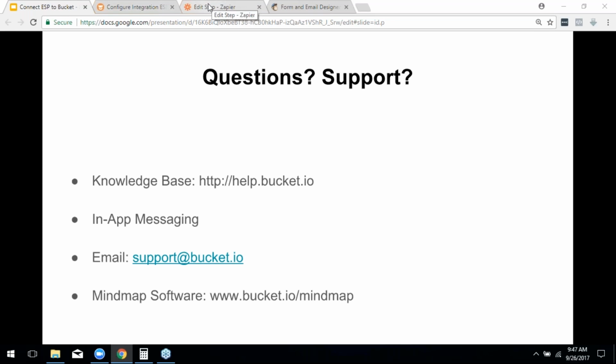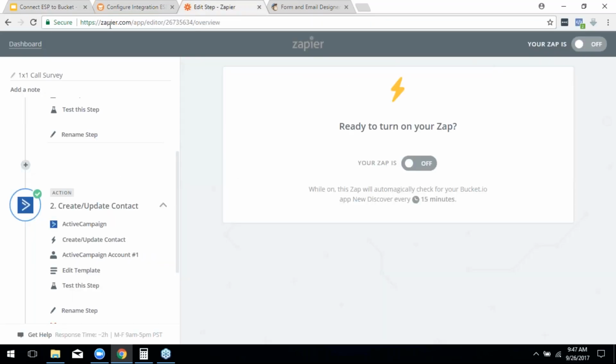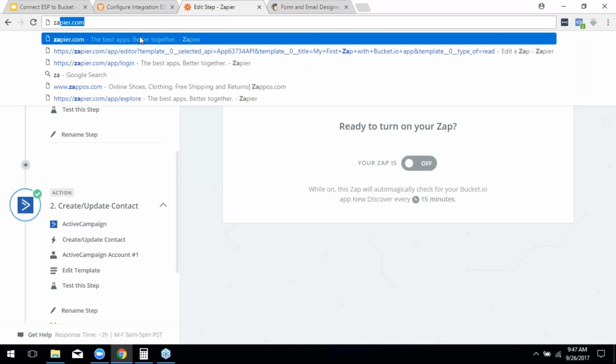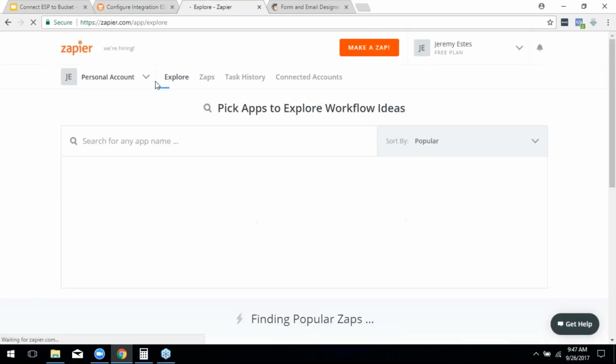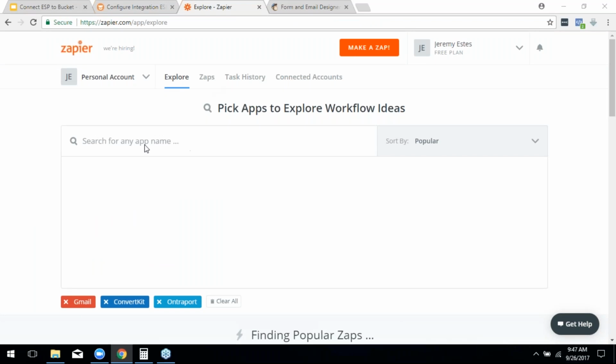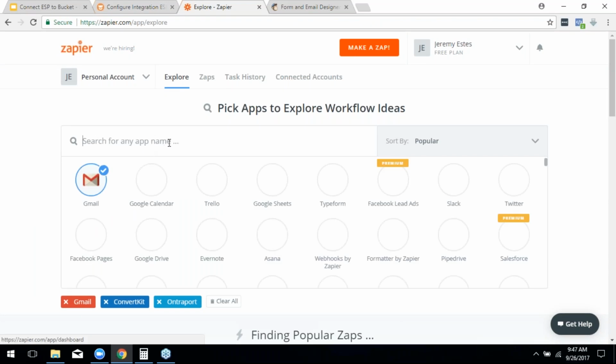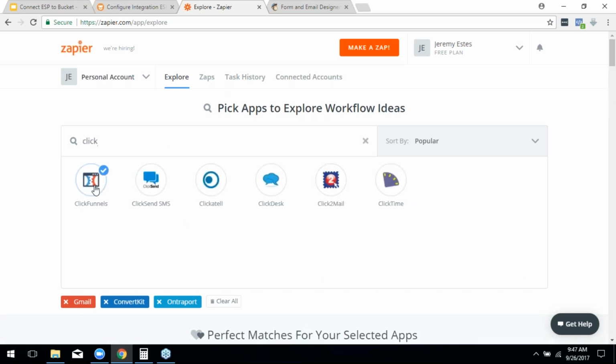What you can always do if you're not sure is jump over into Zapier. I'm just going to go to Zapier.com. You can always just come over to Zapier and do a search. So let's say, for instance, ClickFunnels. I think ClickFunnels is in there, but I don't know if they accept information from a software like Bucket.